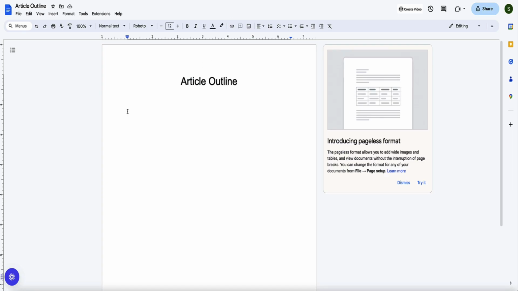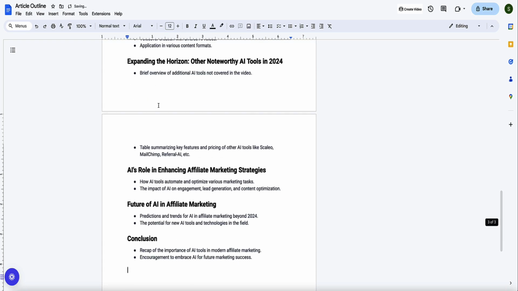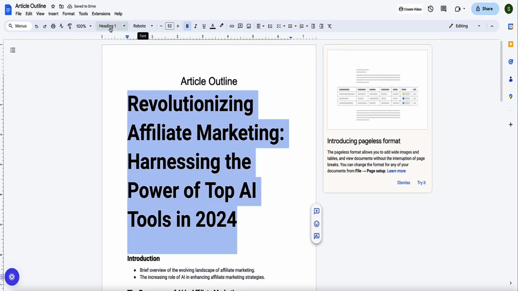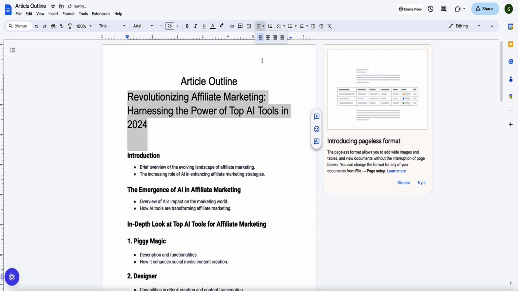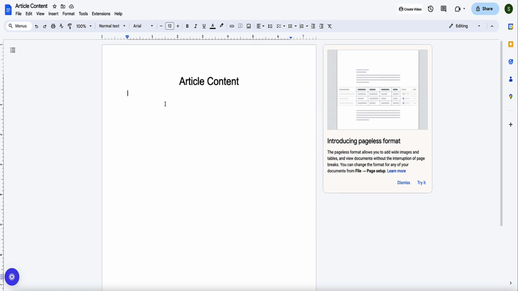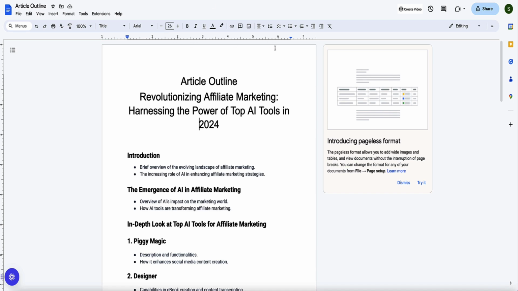I'm opening 2 new Google Docs. So the first one is I'm going to paste in the article outline into here and just tidy this up a little bit just to make it clearer to see. And then the second Google Doc is currently a blank doc at the moment where I'm going to paste the completed output for our article. So now we have our outline pasted into this Google Doc.